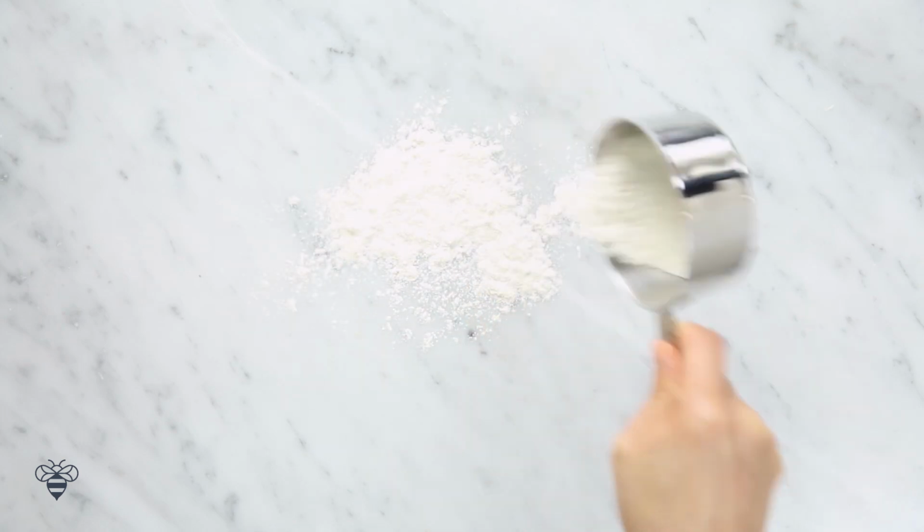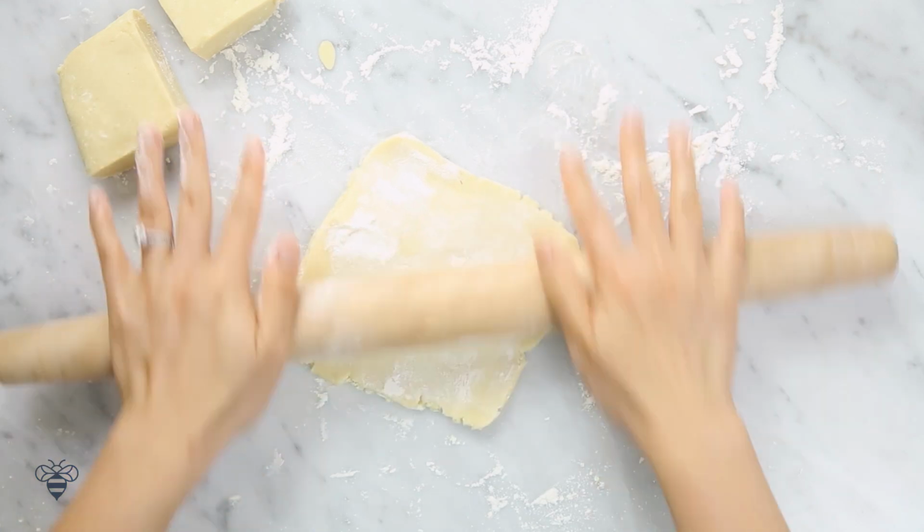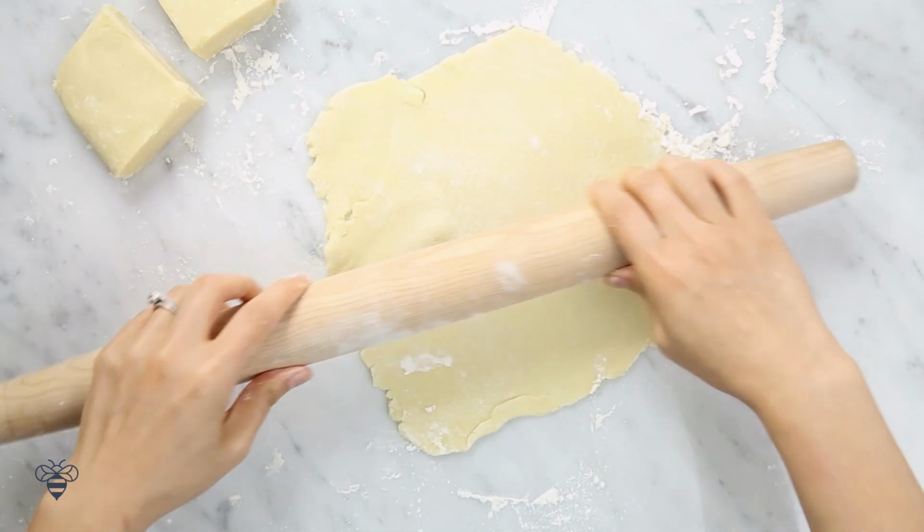Now that my dough has chilled for a bit, I'm going to dust my working surface and cut the dough into quarters. I'll roll out the small pieces of dough into somewhat of a circular shape. It doesn't have to be perfect because I want this to look rustic and freeform.